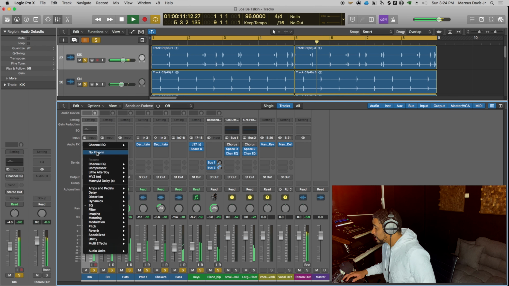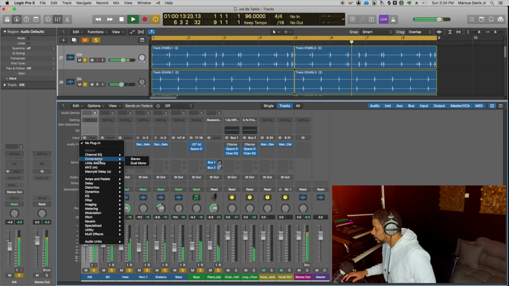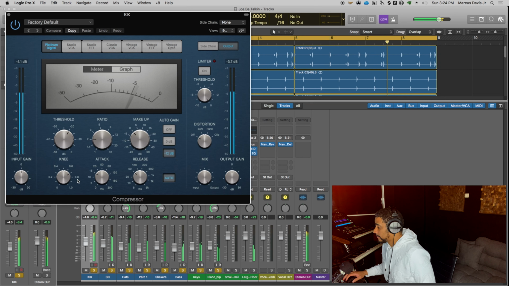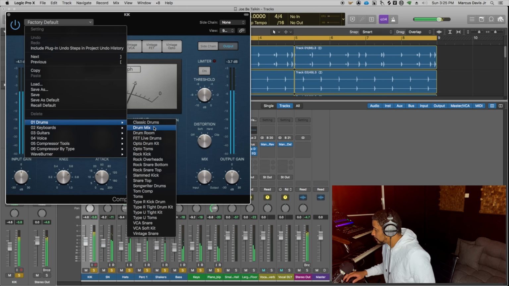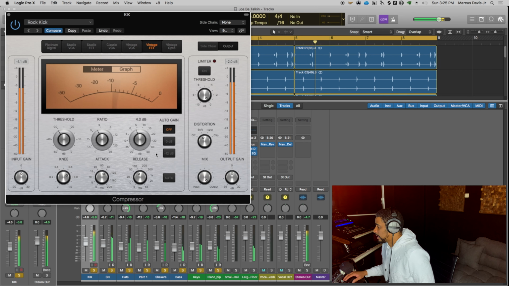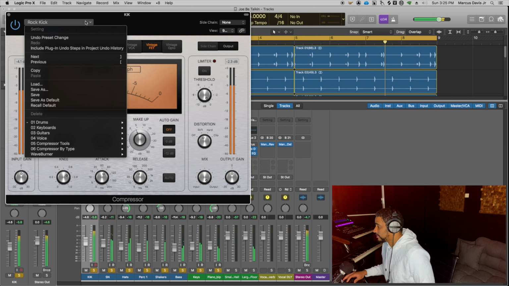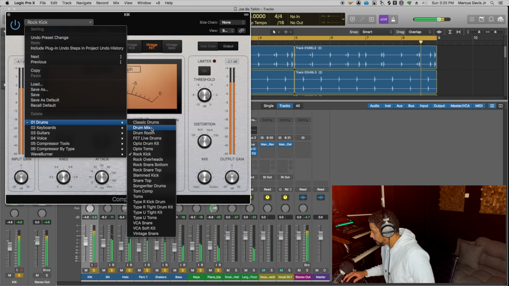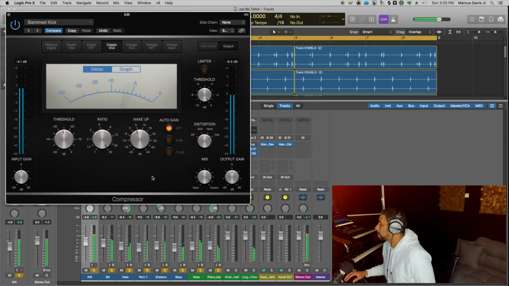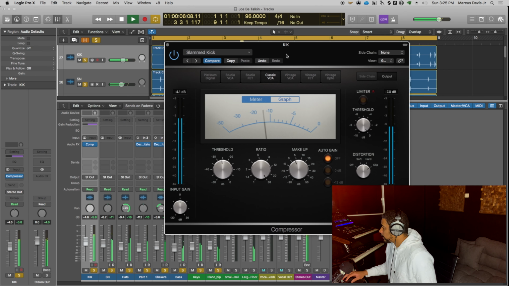I can push the snare more. If I wanted to add compression, let's go to my compressor. Look how much signal, how much headroom I have here, right? Plenty of headroom. If I want to make it knock a little bit, let's see what we have. Drums. Let's just grab a fast rock kick, see what that does. I made the kick nice and punchy. Let's see if there's another one. Cool. Let's go with this for now.